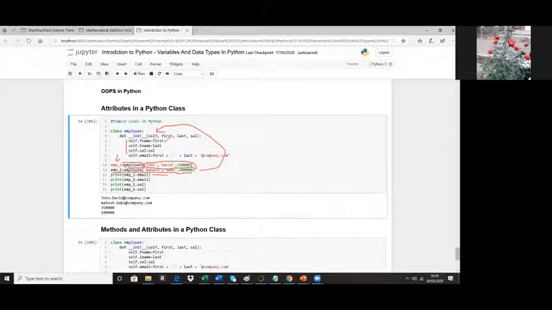It will assign them to the appropriate variables, and when I call email, internally it will concatenate the first name and last name along with this string, so that I get John dot David at company.com.